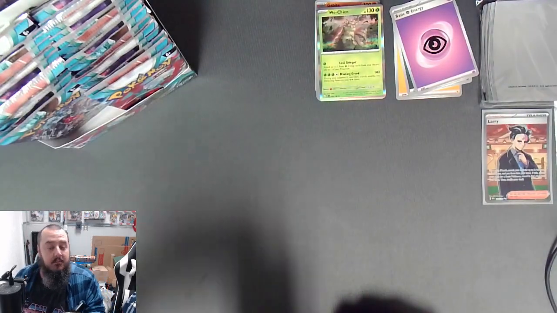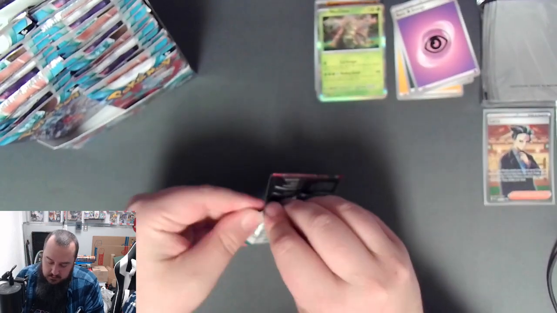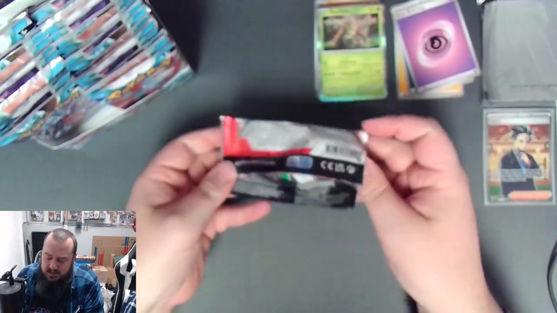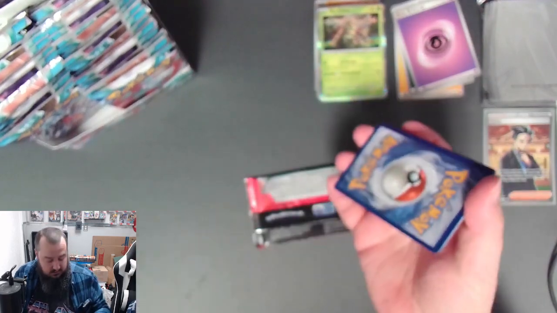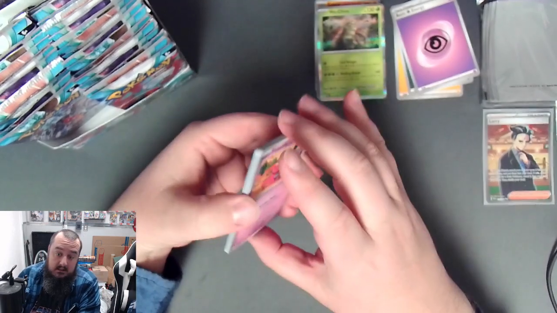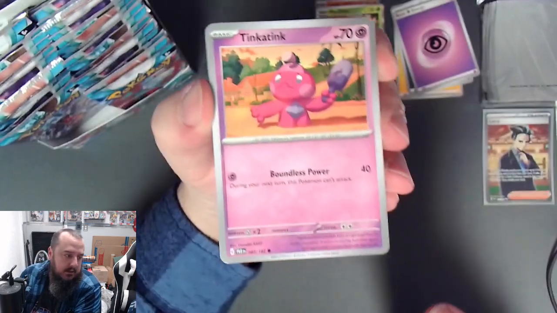Sorry. Pack number four? I believe it is pack number four. I think there's 36 packs, aren't there? I don't know. It's been a while since I have opened one of these. So it's been years upon years upon years. It was a Sun and Moon. I think Ultra Prism. So here we go.